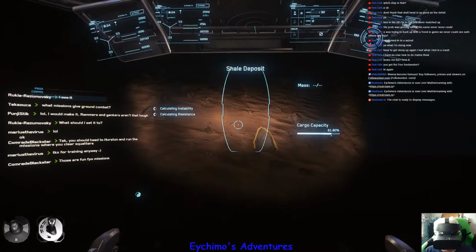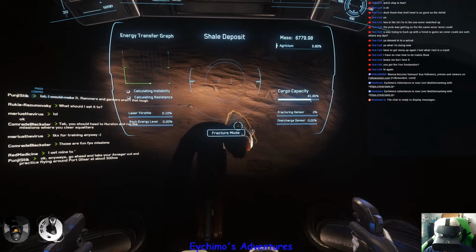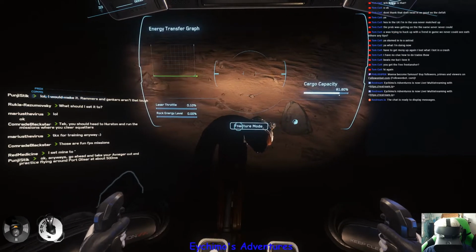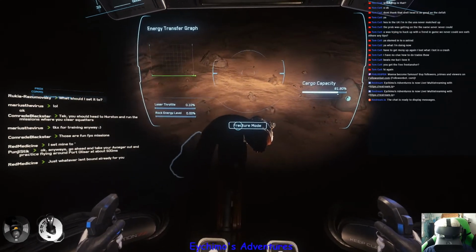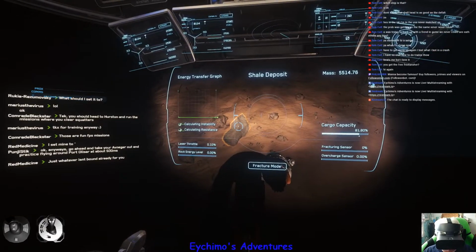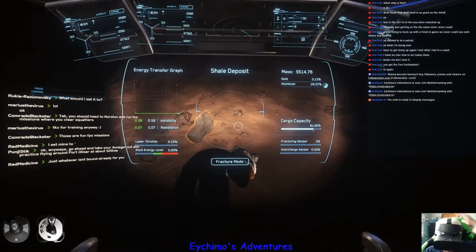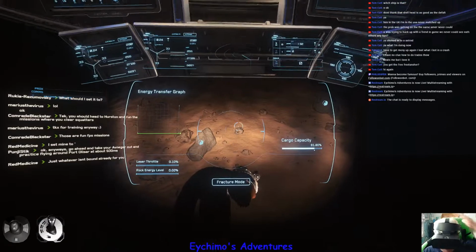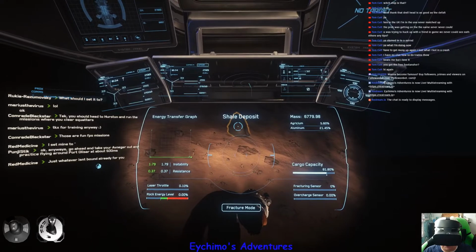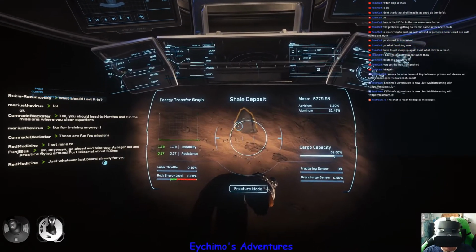Mining mode. Affirmative. Stand by. Scan initiated. Mining mode on. Scan complete. Scan initiated. Scan complete. Not the best stuff in the world, is it? Scan initiated. 26% accuracy on this. Scan complete.